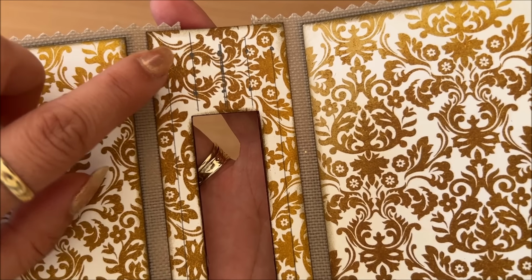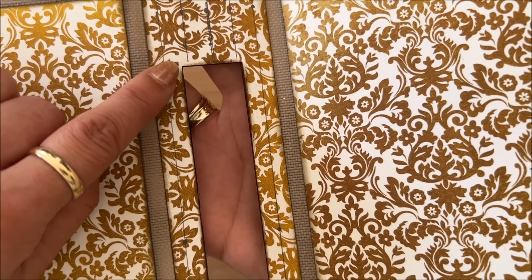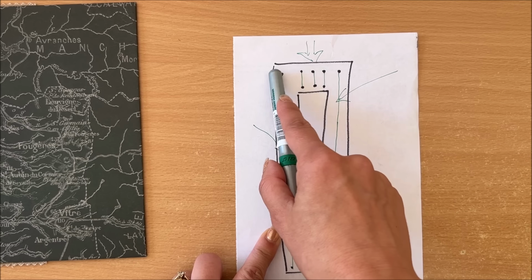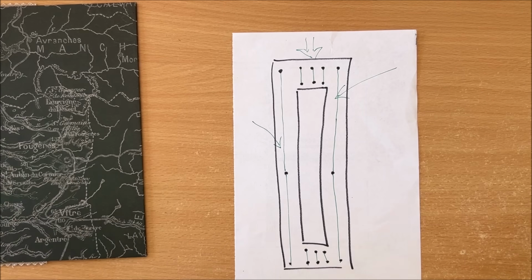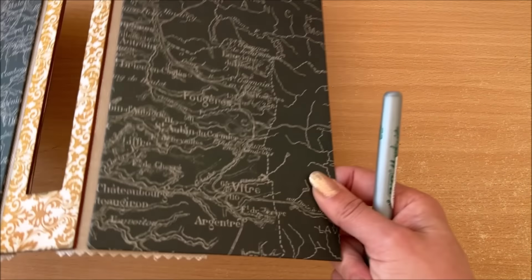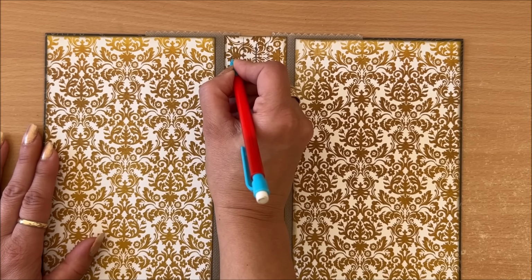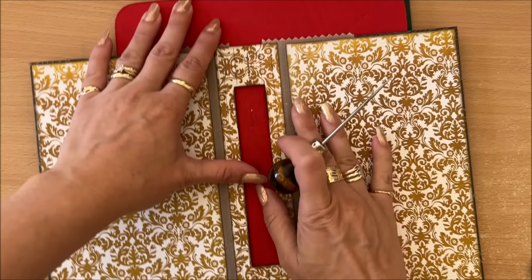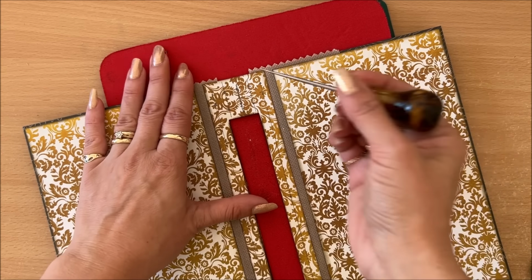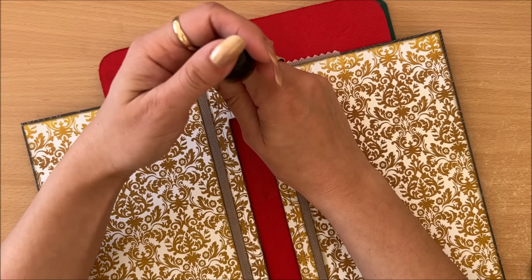Now with this signature here, it's completely different to these 3 here. So I can have my top hole maybe here. Maybe I can do, instead of having these holes all at the same space up the top, I can have this one here. You know, you can sort of have a little bit of fun with the placement, which in fact I think I'm going to do just to make it a little bit more fun. So I'm going to move some holes down. Okay, I'm going to poke the holes where I marked, and then I'll show you from the other side so you can actually see how it's going to look.